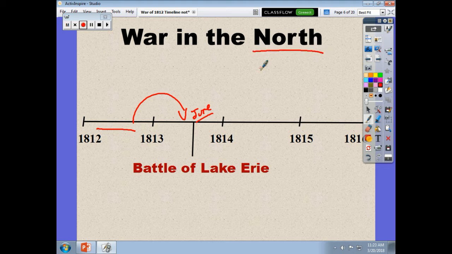So think of the United States kind of like a box, right? We've got the East Coast. We've got essentially the Mississippi River over here, although our country goes all the way over to the Rocky Mountains, remember? And we've got the Great Lakes up here, and we've got the Gulf of Mexico down here. Well, the British are going to try and invade from the north. They will, later on we'll see, try and invade from the east. And they will then also try and invade from the south. They're going to make all three attempts. So we're going to look at all three of them separately. The Battle of Lake Erie.